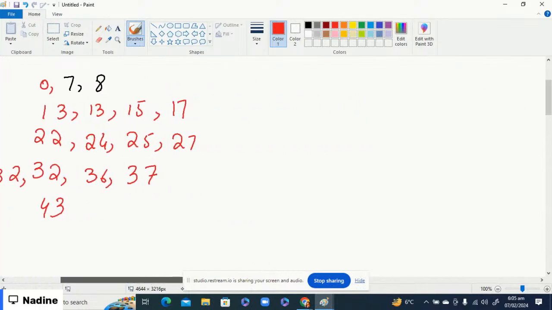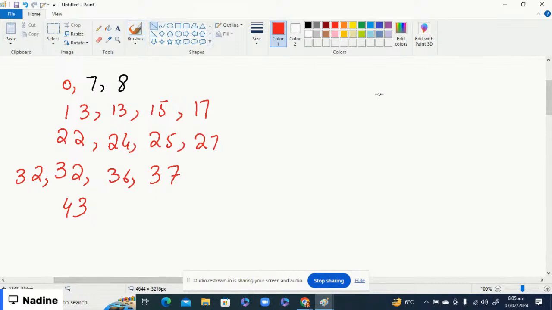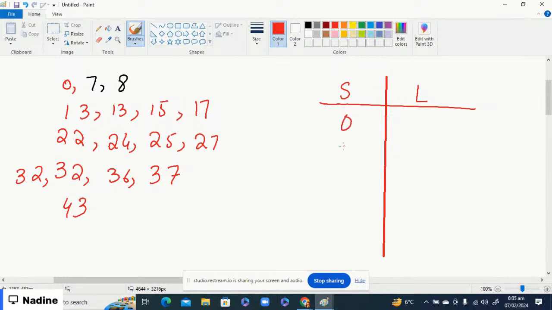Okay, here is the data. Now I'm going to draw the stem and leaf plot for that. This is the stem and that is the leaf. So here I'm going to write from 0 up to how far it goes: 0, then 1. For 0, how many are there? It's only 7 and 8. You are not going to put a comma in between. That's it. This is 7 and 8.